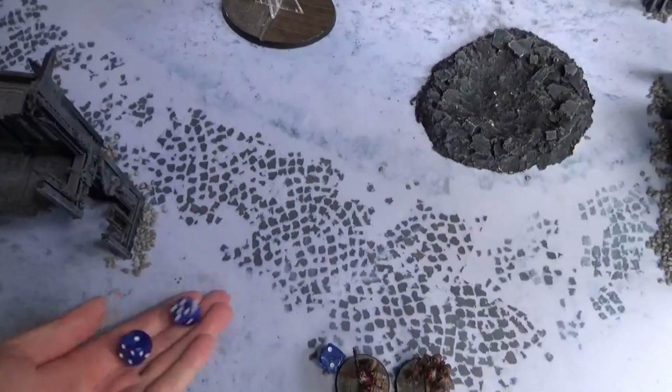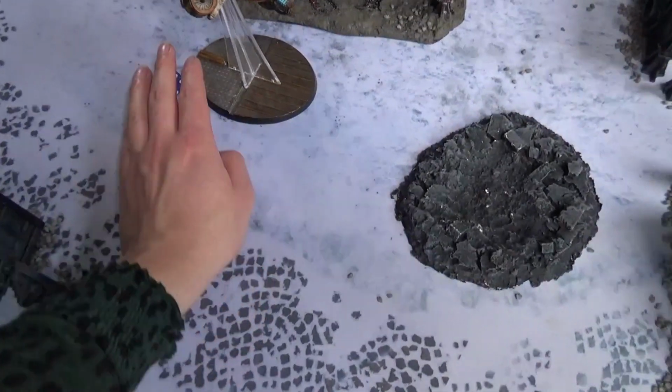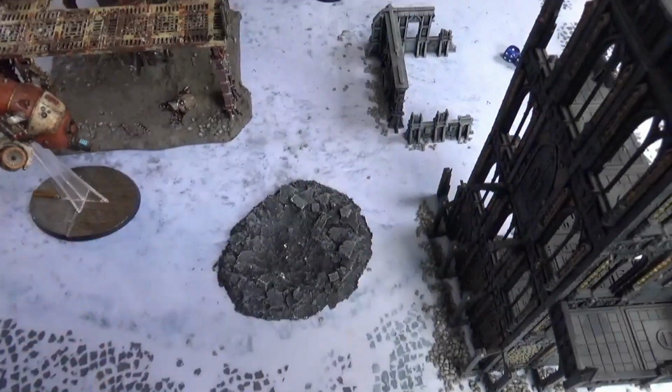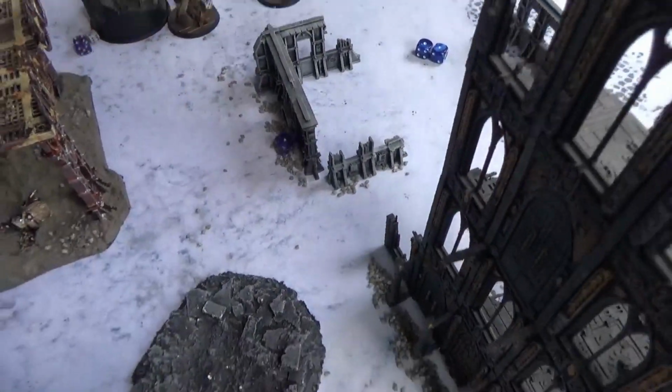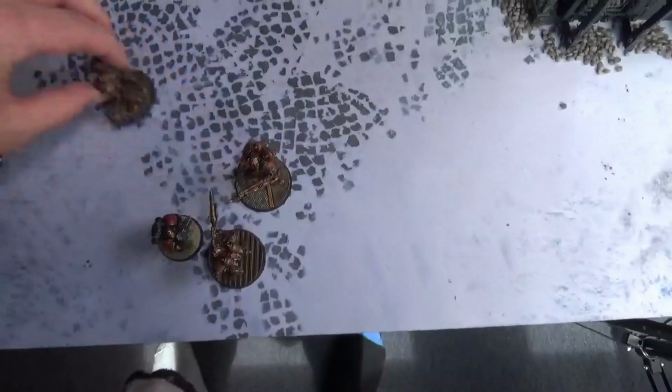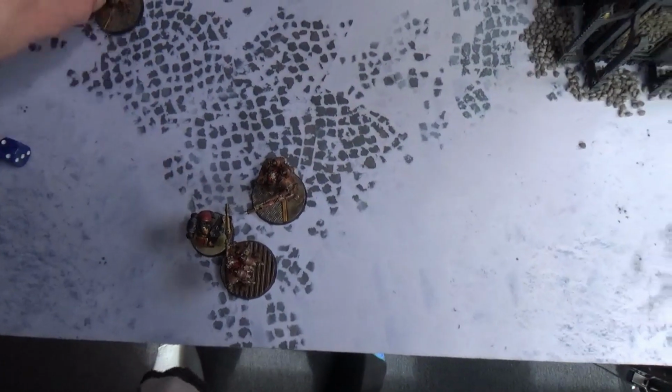And I'll do my 2 attacks, which both hit. Wound on twos. So that's 2 when you hit your Fern of Pains. Fell them both, so that one dies. I killed that one. I'll consolidate that.